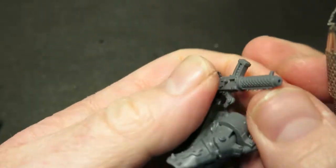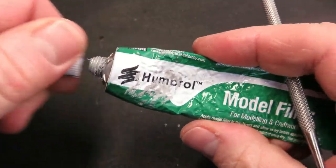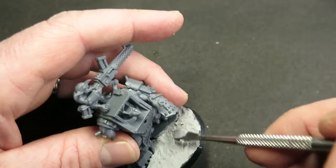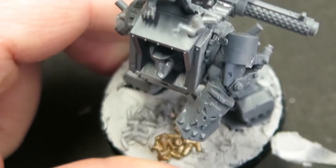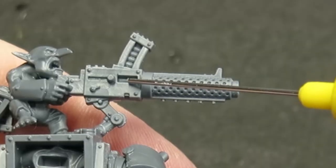Before priming this, I'm going to try and put some texture into the base by using some Humbrol model filler and just sculpt that to how I want it. I'm also going to add a couple of extra little details. With the big shooter on top, there's going to be lots of brass shell casings flying around, so I'm going to put a couple of piles of shell casings and embed that into the putty — that will stick them in place quite nicely, and it'll sink down so it's not just sitting proud on top.